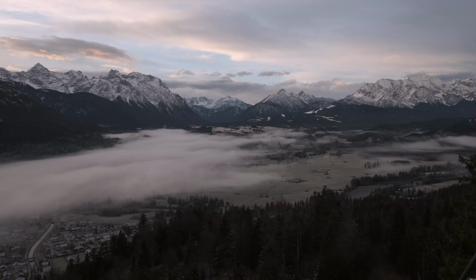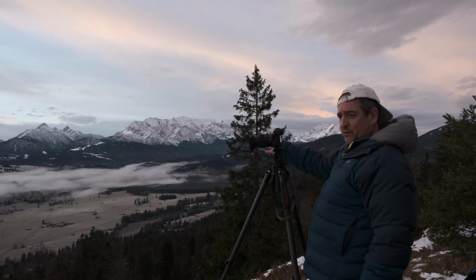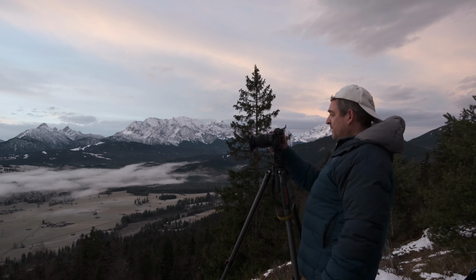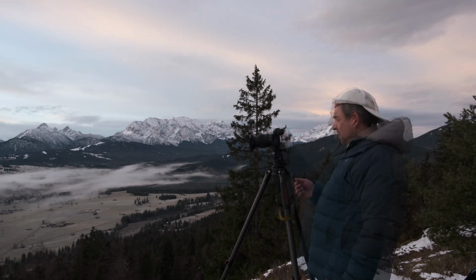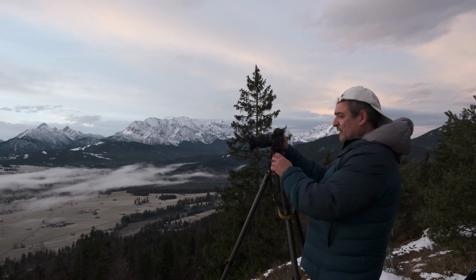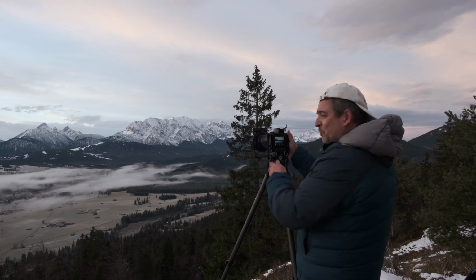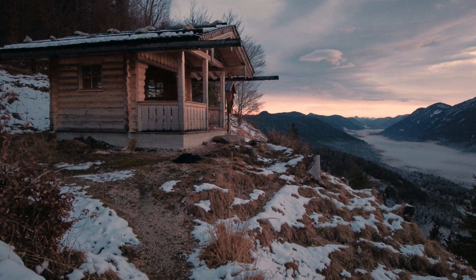So I think I have two shots, pretty much. One is here in front of me, and one is a little bit to the right, and they are similar. And really what makes the photograph in both cases is the beautiful sky and the foreground, in effect. I'm sort of bracketing here, taking two shots just to make sure that I don't have any completely underexposed areas, but I don't think that's the case. So I'll take one more photograph of this area here, and then I will move around and try to find another shot from up there so that I put the hut in the frame.